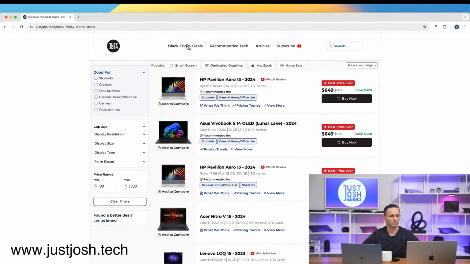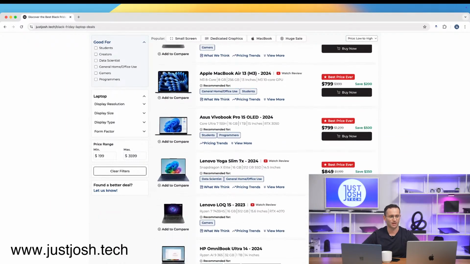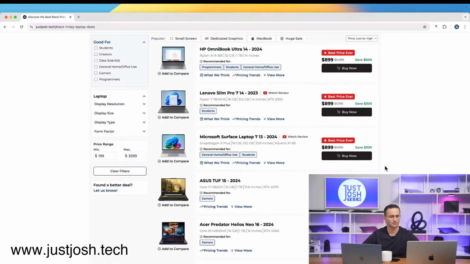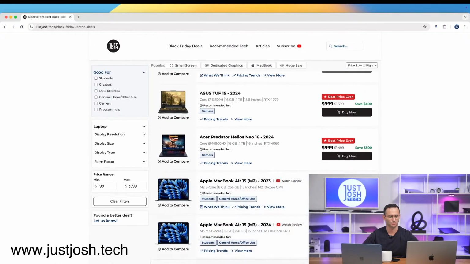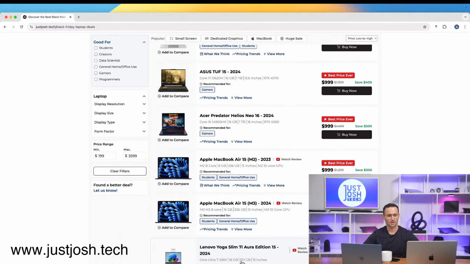So we're talking about the OmniBook, which is this great deal on right now, here for $900 with 32 gig of RAM, AMD. So this wins by having the Zen 5 processor, much more powerful than Lunar Lake, 32 gig of RAM, 1 terabyte, and then he's comparing it to the $999 Slim 7i Aura, which is $100 more. You get Lunar Lake, you get less RAM, less storage, but you get 15 inches.